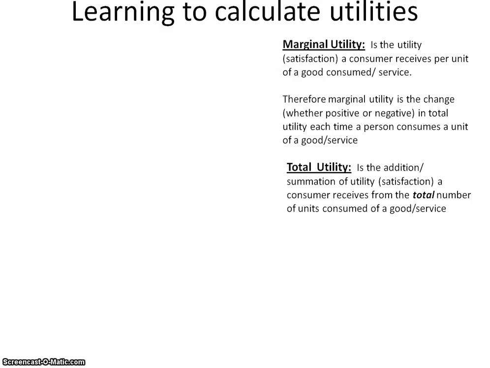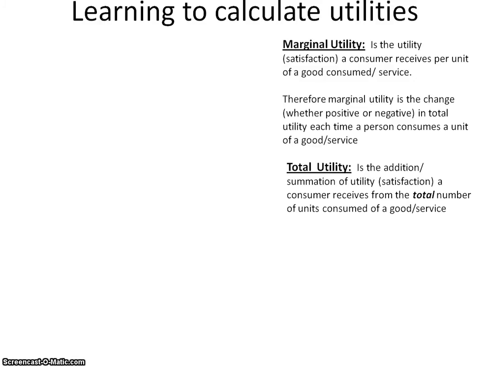So let's move on. Utility looks at the satisfaction that a person receives. And therefore, every time you consume an additional unit of a good, you will get an additional utility derived from that new unit. Therefore, the utility that you receive per unit of a good that you consume is what we term as marginal utility. I say again, marginal utility is the utility you receive per unit of a good that you consume. Alright? And therefore, what we can do at the end of the day is simply add up the values that you receive per unit consumed.